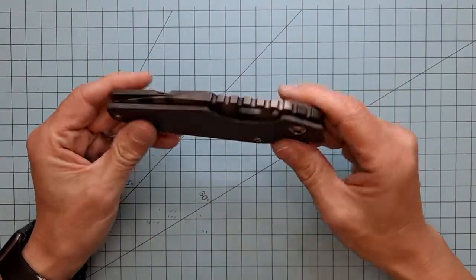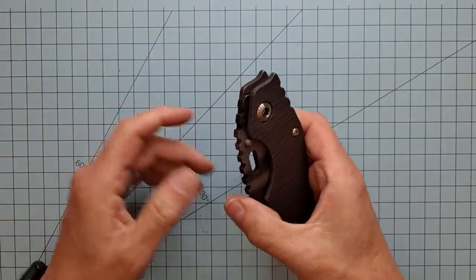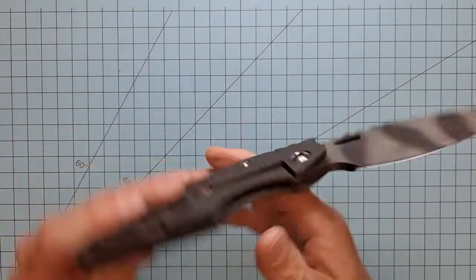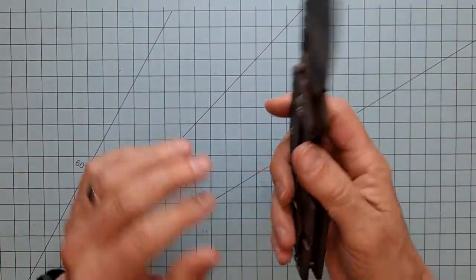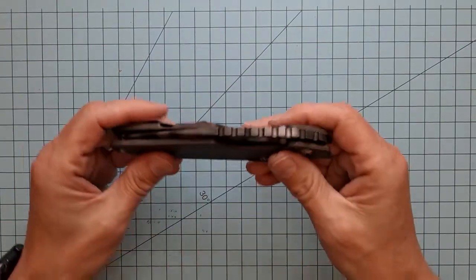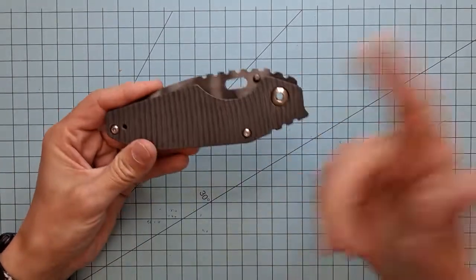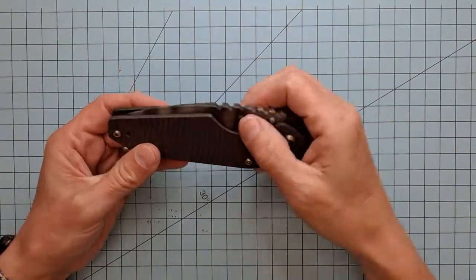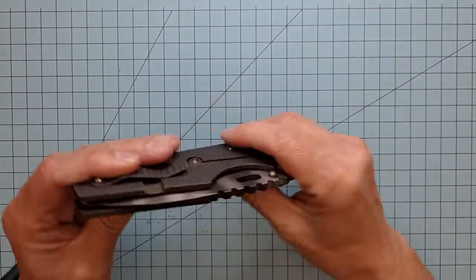Overall, these are going to be very hard to come by. I think the list price on these directly from Strider is going to be about $775. So they're going to be more expensive than your typical SMF or S&G offering from them. And on the secondary, they're going to be even higher. On eBay, I've seen these well over $1,300. They're not selling for that much, but people are listing them for that much.